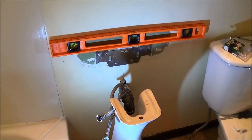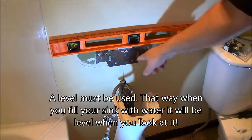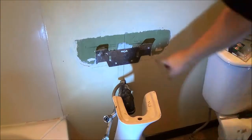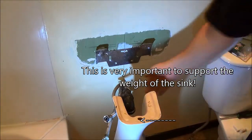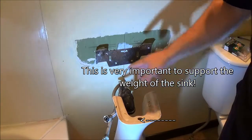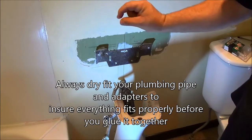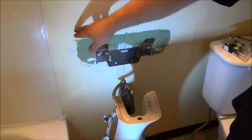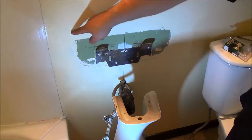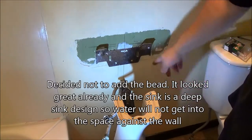What we did now is bring the bracket down just a little because this is the support for the sink — you can't just have it sit on the bracket alone. That's level again, and I'm going to pre-drill holes, put the bracket back on, put the sink on, and then get down underneath to adjust the plumbing. We're going to dry-fit it first, then glue it after. I'll put plumber's putty around the drain, push it up, and put a bead of white silicone caulking so water doesn't trickle down behind the wall.